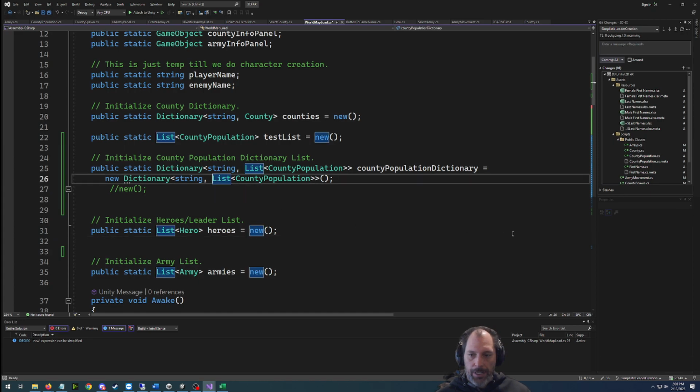This needs to have like a thing inside where it's being created. Whatever equals new, like in here.